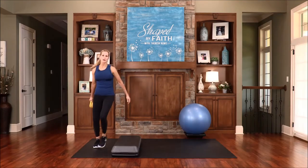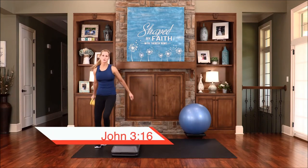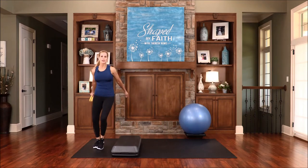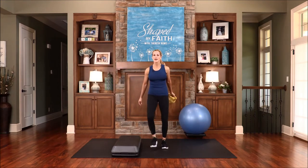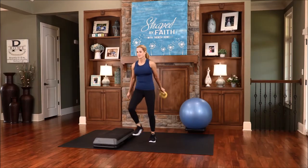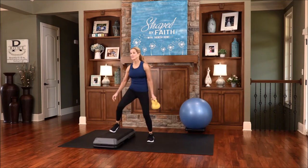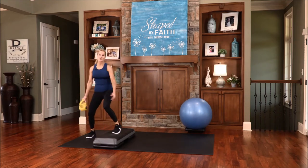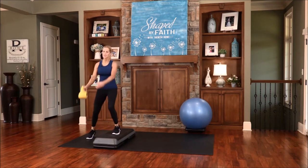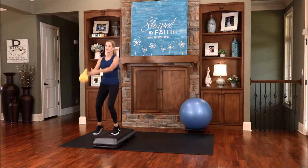For God so loved the world. He so loved the world that He gave His one and only Son, that whoever believes in Him shall not perish, but have eternal life. Believing in Jesus Christ will change you. It'll change you from the inside out. It's the best transformation that you'll ever go through.